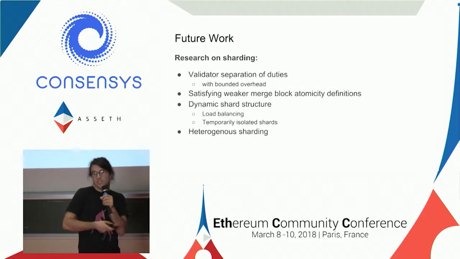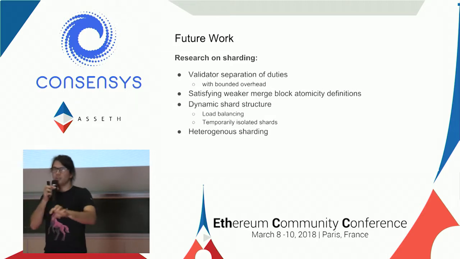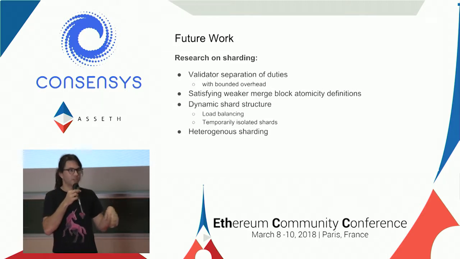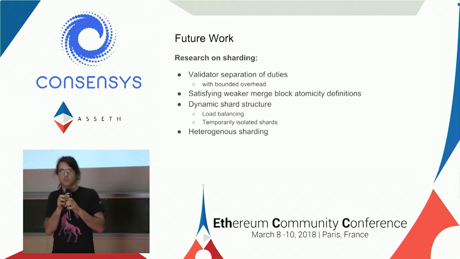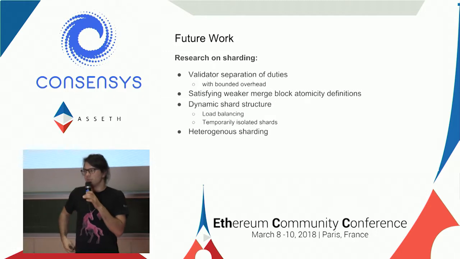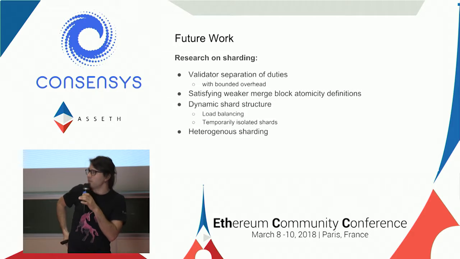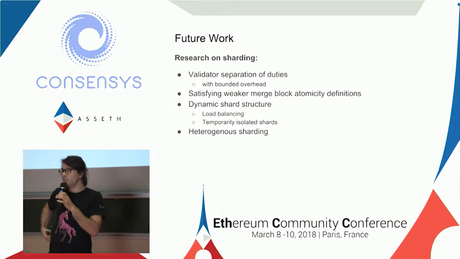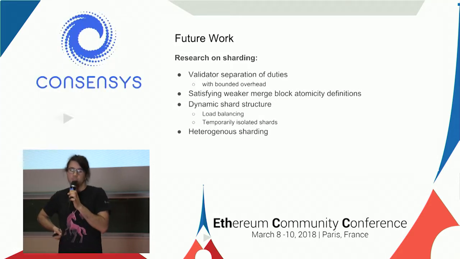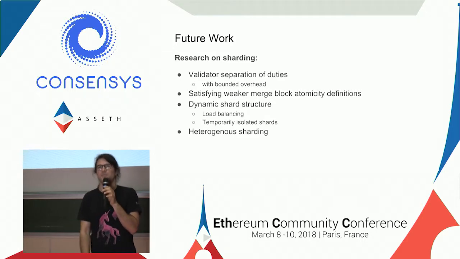For sharding, we basically need to think more about how validator duties are separate, what the different protocol states are that they are transitioning to as a matter of validation, and making sure that their overhead is always bounded. Trying to build a protocol that satisfies the really weak merge block atomicity definitions is totally interesting, and I think relatively open, because I don't know that I have a solution, and I don't know anyone else is working on it. But definitely a cool thing.